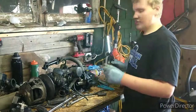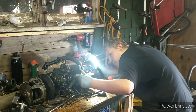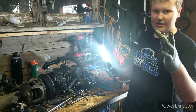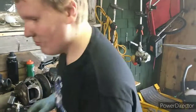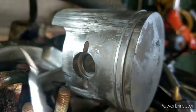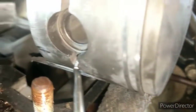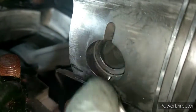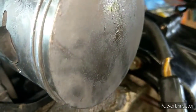So that's it. So how to get these pistons out, what you're going to do is you're going to see this clip in here, and then you'll pull that out. I'll get the camera and show you guys what I'm talking about with the clip. So if you look in here, right here, you guys can see I got my little pick in there. There is a little spring clip in there, right there. See that? You're going to want to pry that out. I like to put my hand over the clip so when it pulls out, it's liable to be flying. That way, when you have your hand over it, you can catch it.